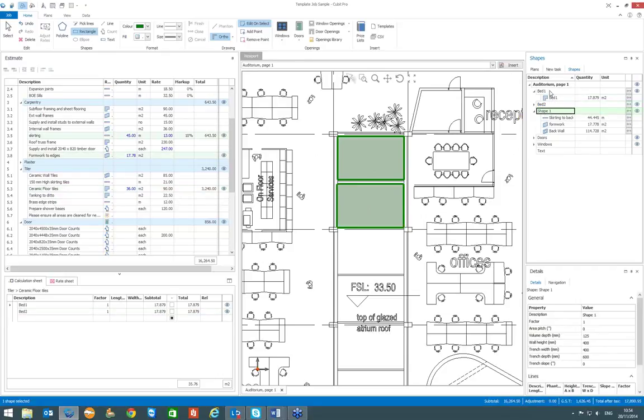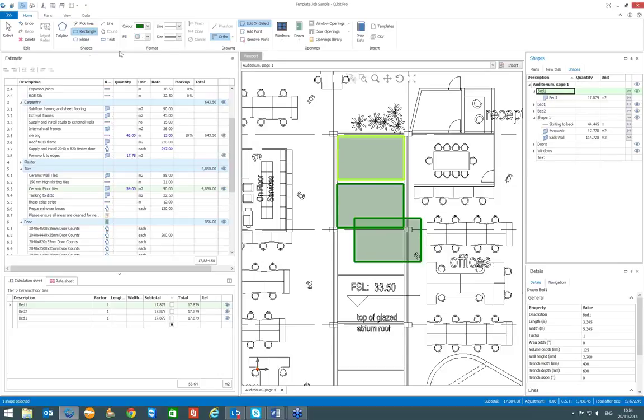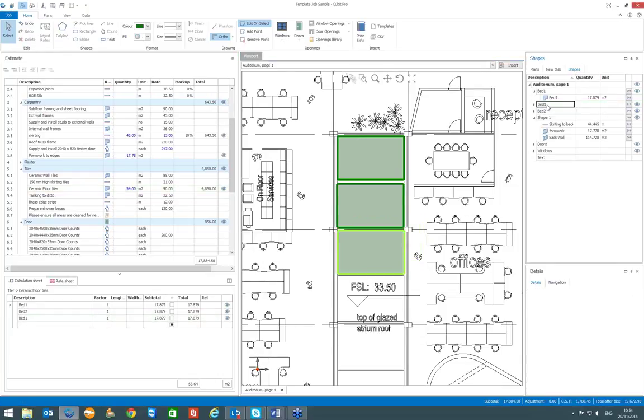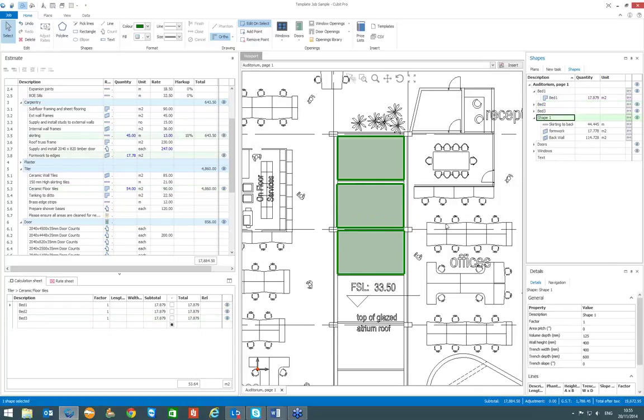Then I can come along. If you've got different sections, all you're doing is dropping it on. If you drop it on the wrong spot, just click on it, move it into position as required, and release, and that creates another option. So again, you might create that bed 3. Okay, so you're able to do that now, dropping the same shape on.